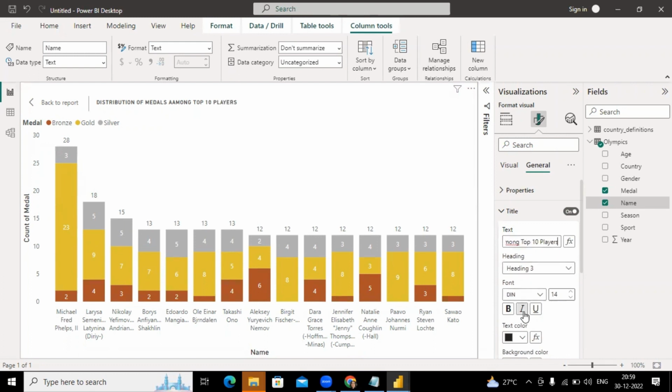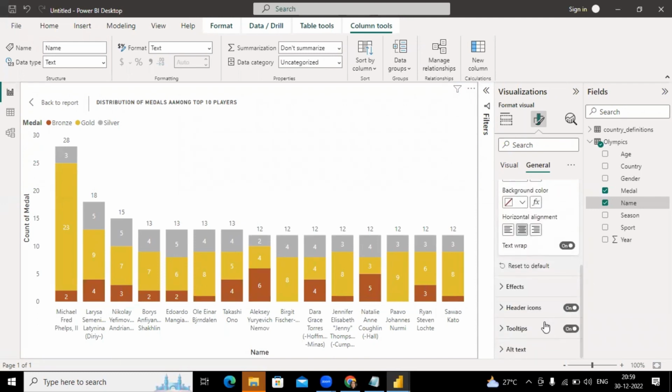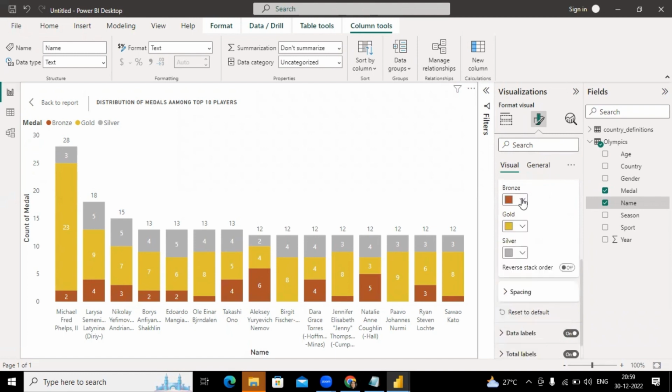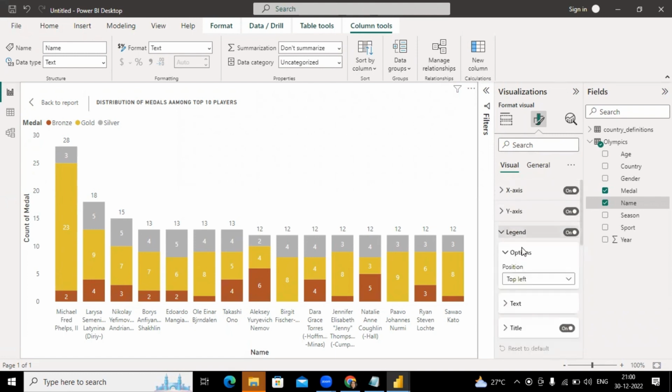Yeah, this is what I want, and I'm bolding it and changing the font size, whatever I did previously, the same thing I'm doing here. Okay, and that's all about it. I think, no, I want the legend to be in the top center. Yeah, that's all I require.